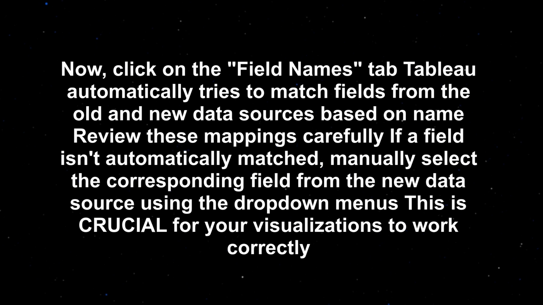Now, click on the Field Names tab. Tableau automatically tries to match fields from the old and new data sources based on name. Review these mappings carefully. If a field isn't automatically matched, manually select the corresponding field from the new data source using the drop-down menus. This is crucial for your visualizations to work correctly.